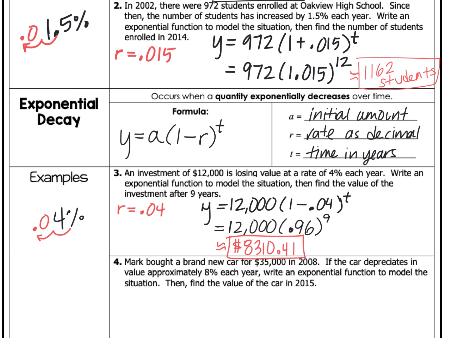I will put the answer up, but see if you can do it by yourself. Again, depreciate, that word means loses value. Trying to think of other things that depreciate. Anything biodegradable, like a banana peel, all that kind of stuff would decay over time.